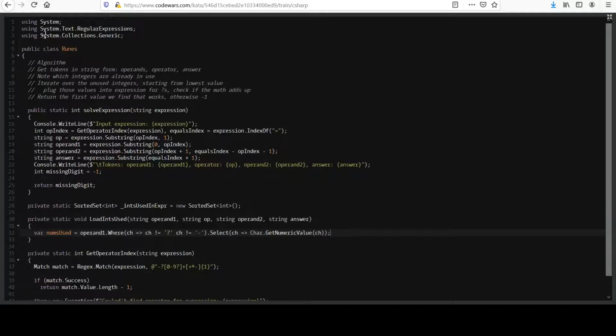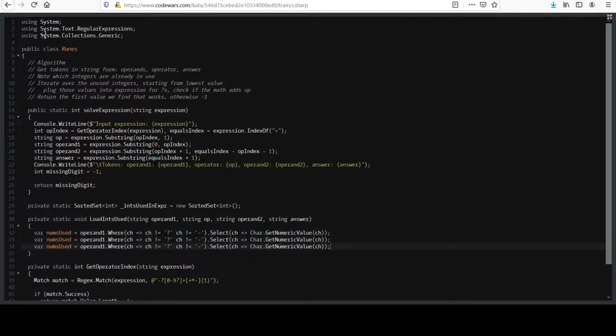Good. So now I kind of have to do the same thing with the other data. So let's call this one op2 nums used. Make sure we do it on operand 2, and we still don't want question marks or dashes.